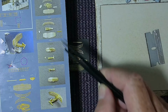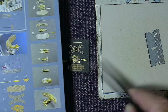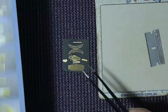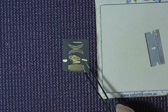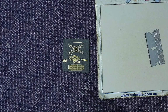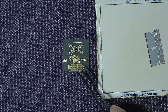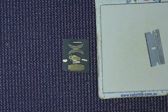Alright, so what I'll do is I'll go through these steps. When I get down to about this part here, we'll stop and have a look at the progress. The important thing here is this stuff is very, very thin, and I've got to be careful, make sure that I bend it the right way the first time, because if I need to bend something back the other way, it's definitely going to break and just make my job more difficult. But we'll see. I'm pretty confident, should be good. Alright, so I shall be back in a sec and we'll get this thing looking like it should.